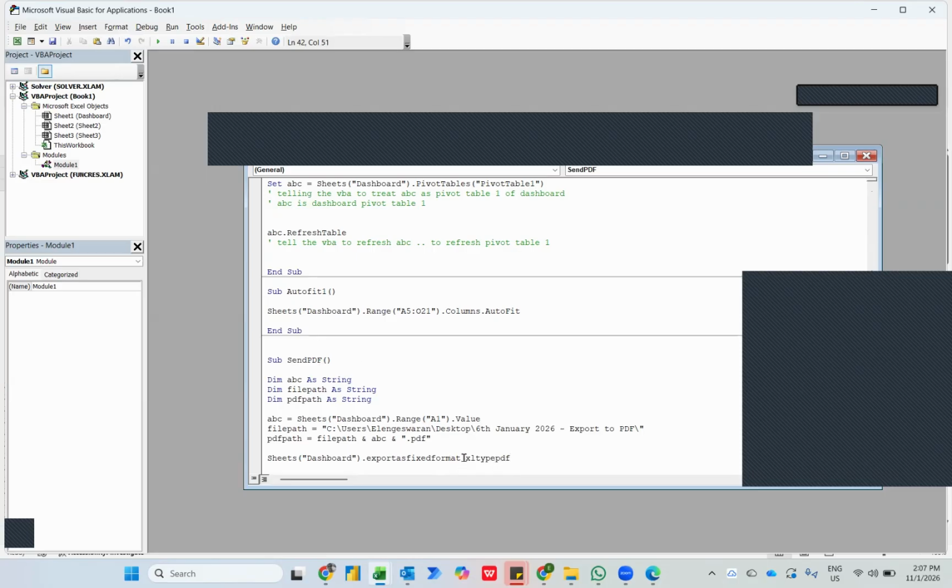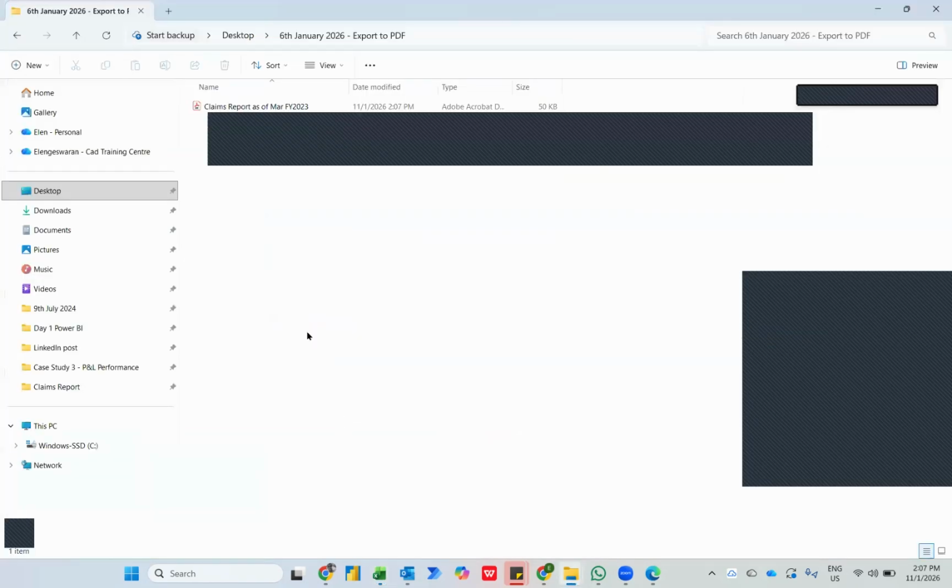Make sure there must be no space. So xlTypePDF, and then comma, PDF path, that is the name of the PDF, and then False, because I don't want to open the file. Now when I run this, normally if I get an error, it will pop out. So when I run this, automatically you'll notice here we have a PDF, claims report March.